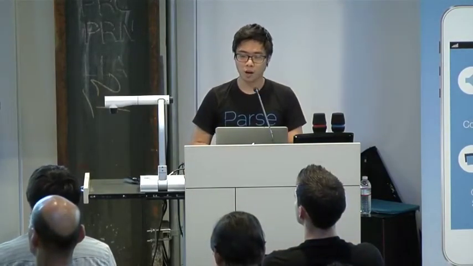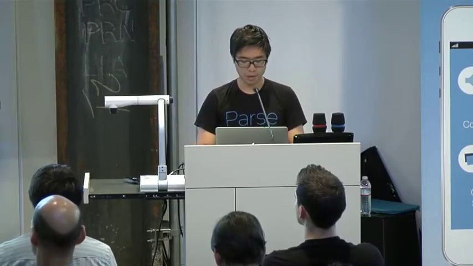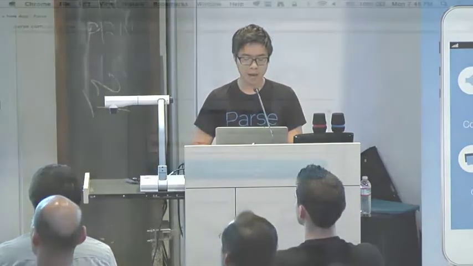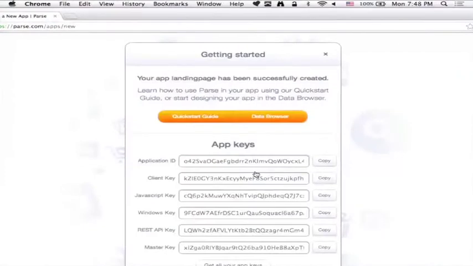So let's first create our Parse app. Let's call it landing page. And the idea here is that, let's say you're launching an Instagram clone in about a month. And what you usually want to do is drum up some interest beforehand. So you want to create basically a landing page that shows a little bit about your value prop, and allows people to sign up via their email address. Then you have this email list, and later on, you want to send out emails to that email list. Pretty simple, but it's a very common kind of use case.